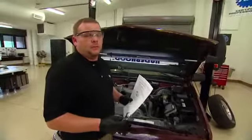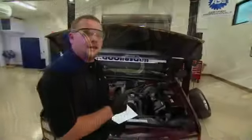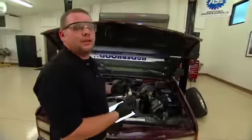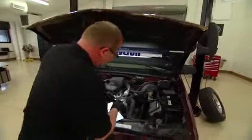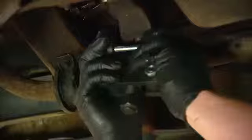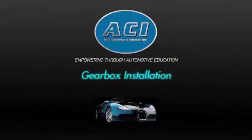To remove your steering gearbox, make sure you get the correct instructions. We used our suction gun to remove the fluid from the reservoir. The next thing we need to do is go down and release our lines going to our steering gearbox, and then pick the truck up, go underneath, and get the remaining bolts. Now that we're under the truck, we need to remove our steering shaft, then our pitman arm, and then our frame mounting bolts.